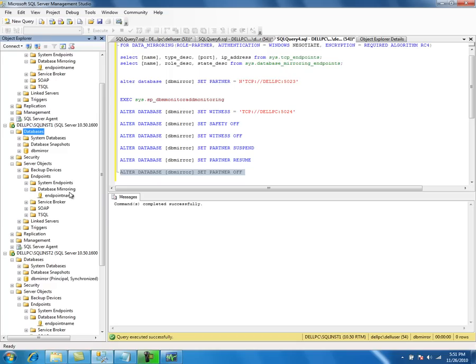Yeah, that's pretty much it. Whatever we have done using the GUI, we can do everything using T-SQL, and we can do more than that. Using T-SQL, you can do plenty of things. With the GUI, we can do limited, whatever the required stuff. So I always suggest using T-SQL options. And moreover, if you are automating something, obviously you need to know T-SQL.